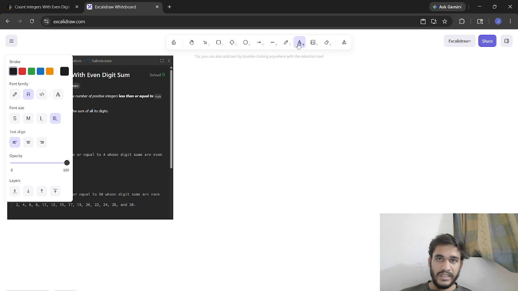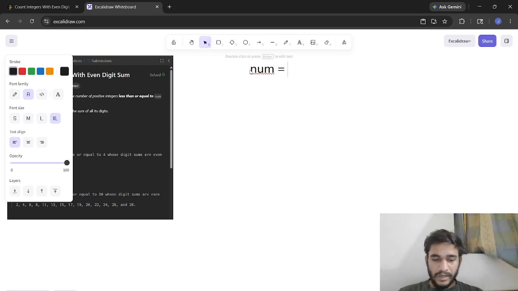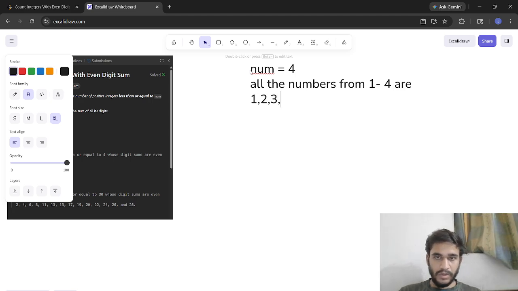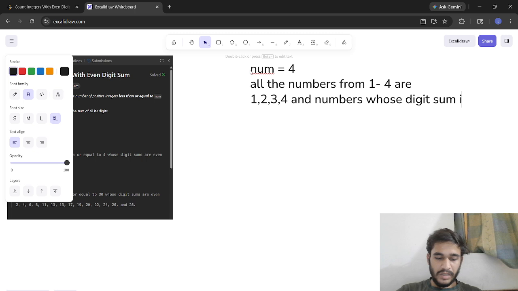So let's take an example like num equals 4. All the numbers from 1 to 4 are 1, 2, 3, 4, and the numbers whose digit sum is even are accepted.